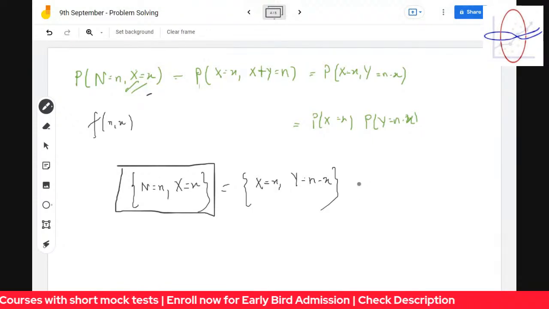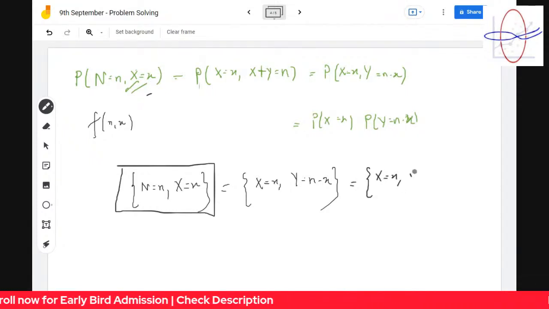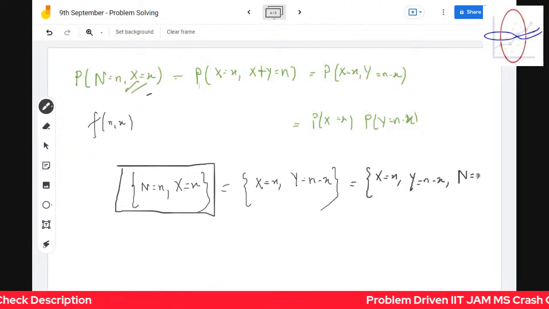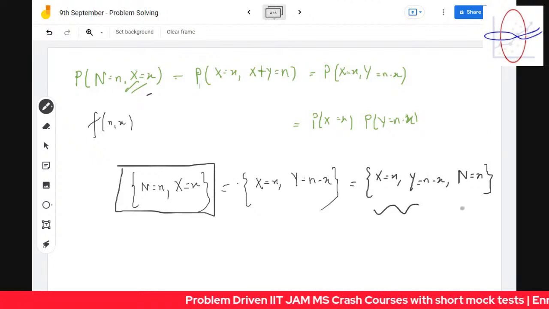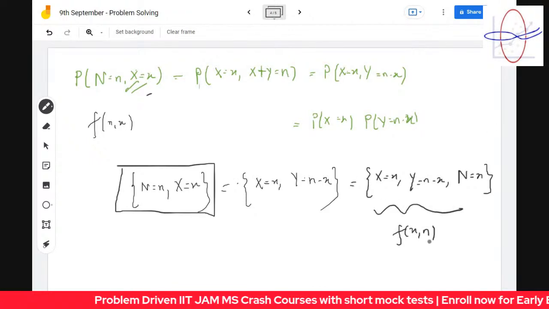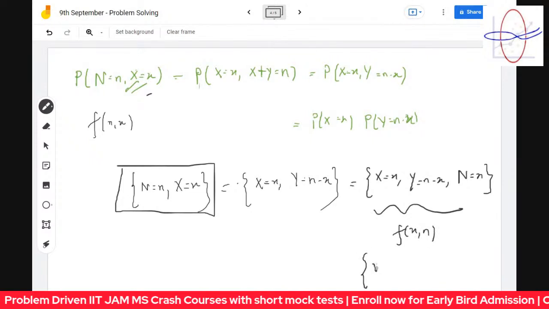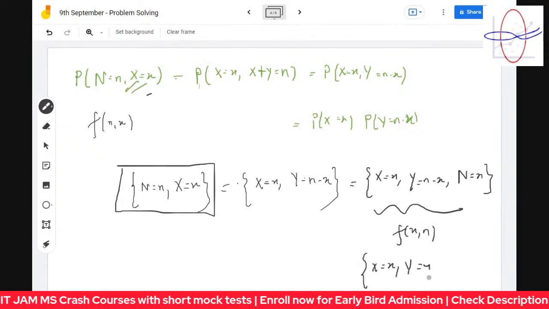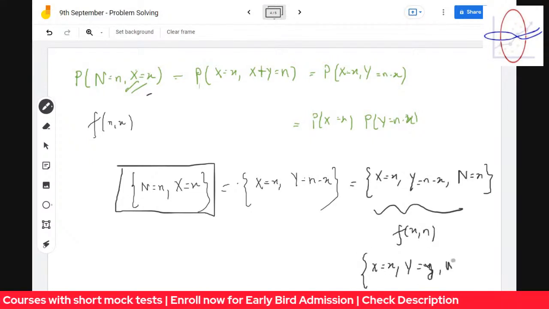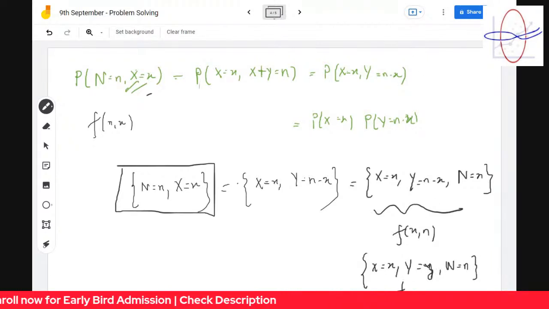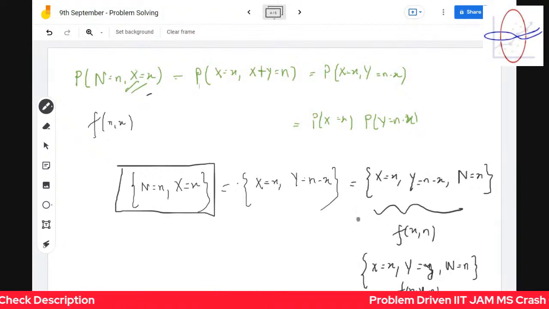Yeah, see, understand. Exactly. We can also write it in this format. Let's understand this. This is a probability symbol. This is a function of x and n. These two things are different. Here is a function of x, y, and n. These two are different things.